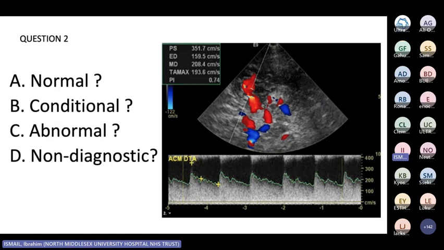Is that appropriate? Yeah, that's fine. Anyone who thinks it's non-diagnostic, please send a message in the chat and I'll pick you up and we can hear your opinion. We would want to learn from you. And by the way, this is not to make fun of anyone. It's a learning process. We want to see what your point of view is. You might convince the rest of us as well. So if you think it's non-diagnostic, please send a message in the chat and I'll pick you up.